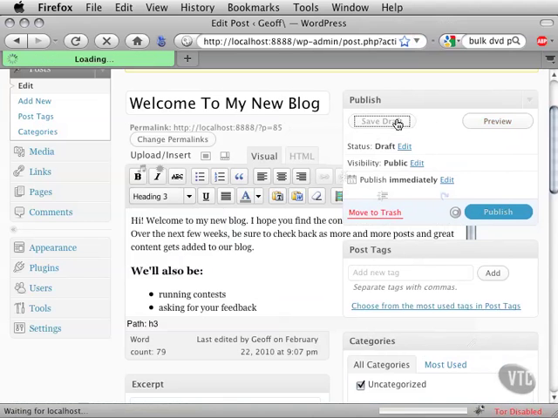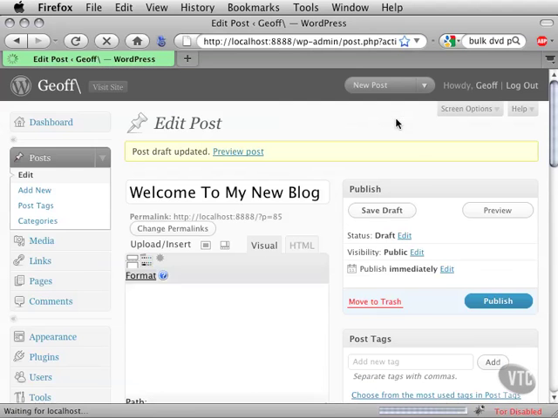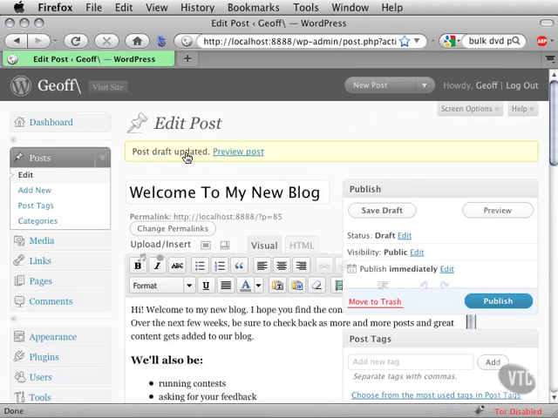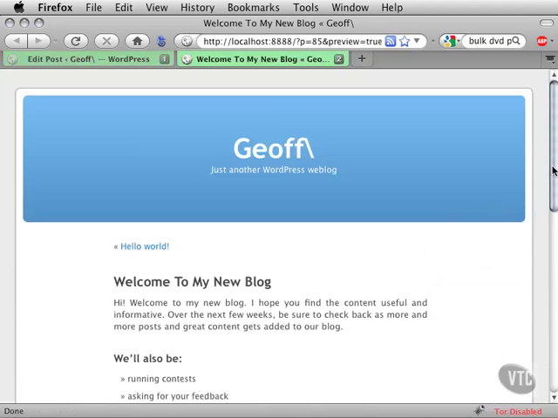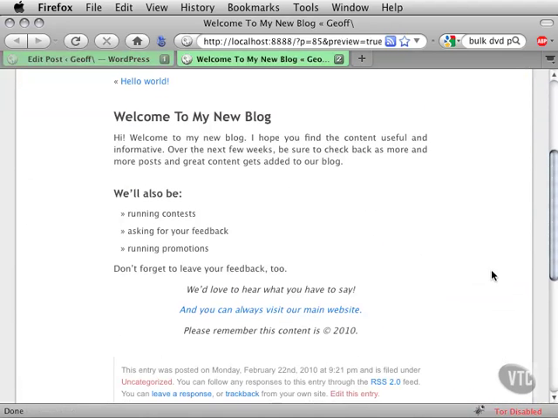Let's go and save our draft. And just wait for it there. Wait for that update message there at the top, and then let's preview this guy and see what we wind up with. Let me scroll down just a little bit. All right, there we are. So there's that copyright in there down at the bottom, and there's that heading 3 added in just above our unordered list. So there's your kitchen sink toolbar.